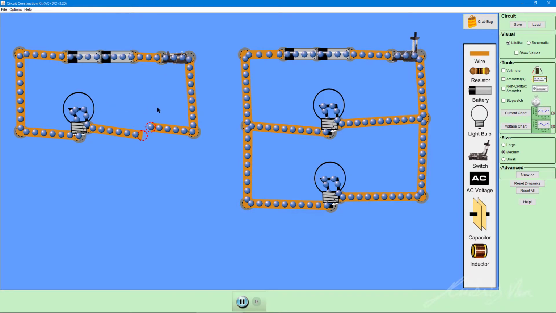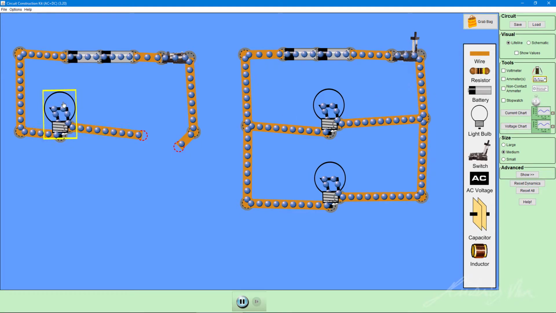Once the light bulb is removed, you can see that the electrical charge stops moving because now it becomes an open circuit. And even though this light bulb is working, it will not light up because it is arranged in a series manner. Because when one light bulb is blown, the circuit becomes open.